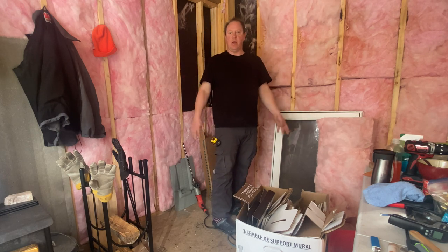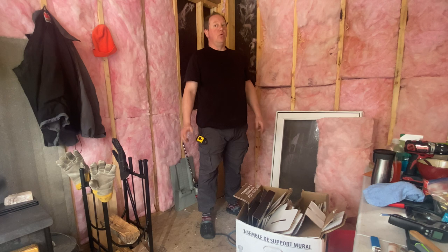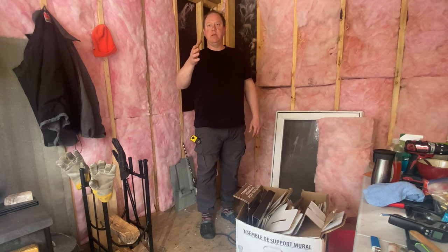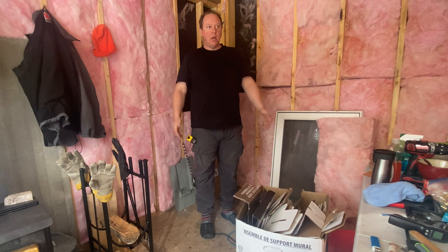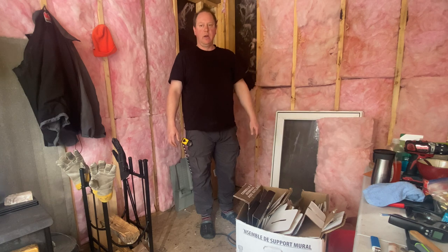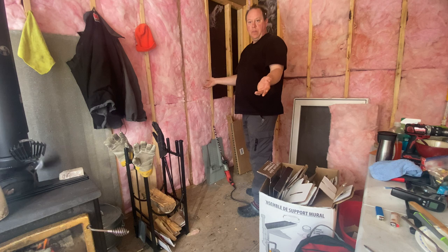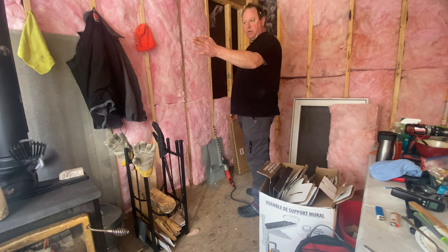When you do your electrical, the first best thing to do is lay everything out. A lot of people doing a house have drawings already and pretty much know where all their plugs and switches are going to be. A good rule of thumb if you're doing your electrical yourself is that every six feet from an opening — like a door, an opening, or the edge of the stairs — if you have six feet of space, you need a plug. That means if you have a six-foot cord on a vacuum — which is basically what they put on vacuums — you'll be able to reach from the plug to the door.